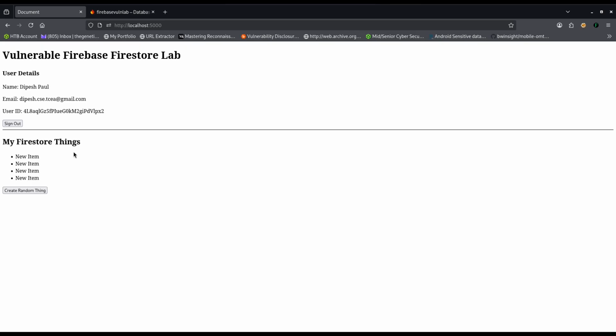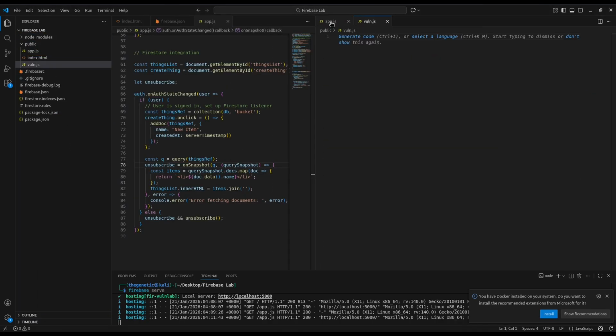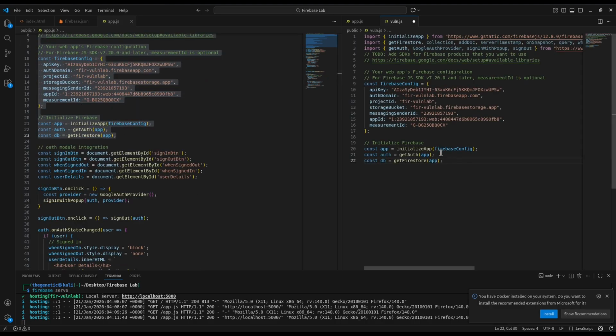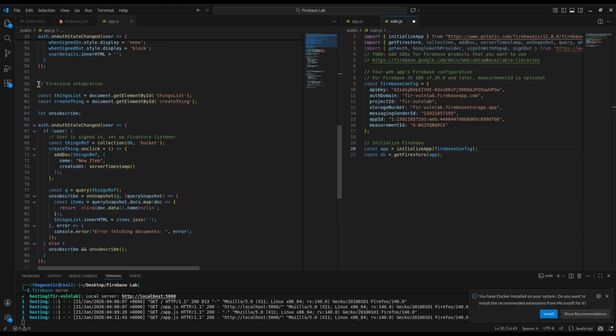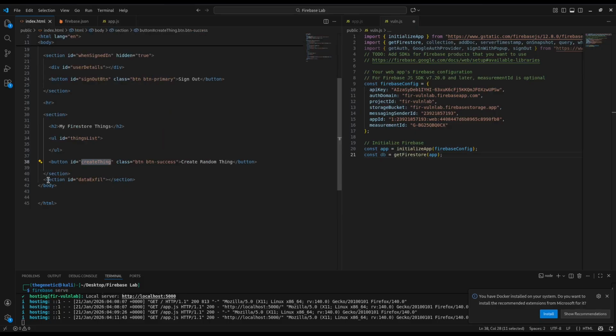Now similarly, let's say I don't have access to this application. I can't sign in it. All I have got is some app.js file or some other files. So then what we can do is now for showing this, I'll just create another JS file. Let's call it vuln.js and here copy this much code and we don't really need the auth library here, just remove it, and the Firestore integration code. Before it, just add a section and we'll show the data in this section.